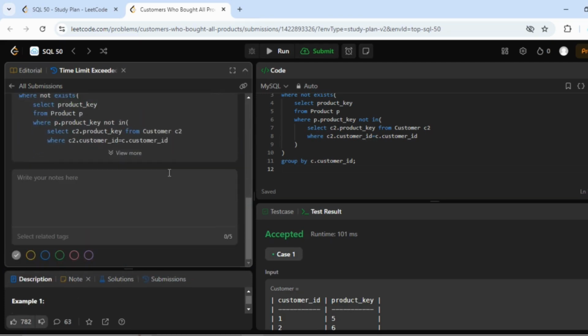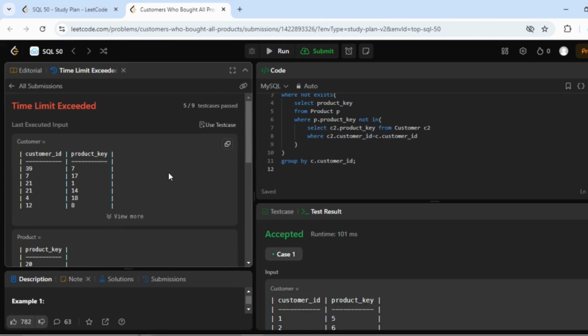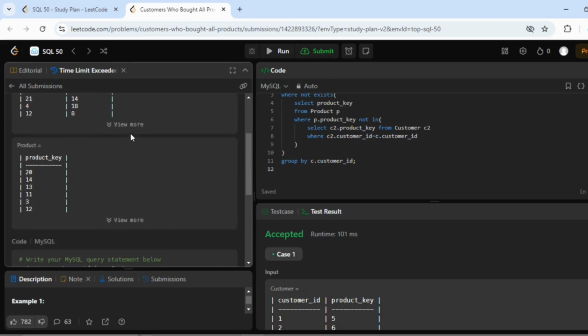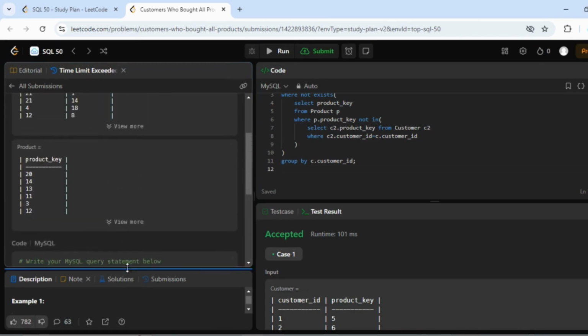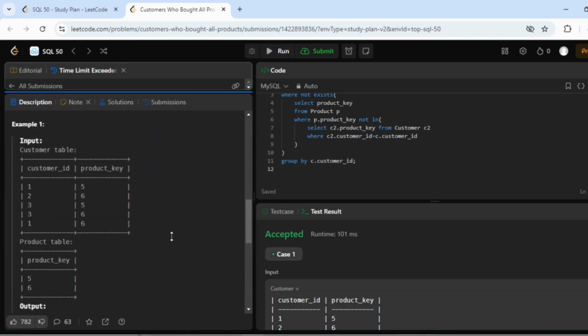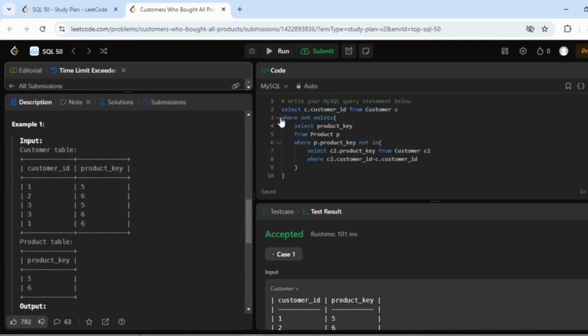It's taking too much time, so I will not use this solution.